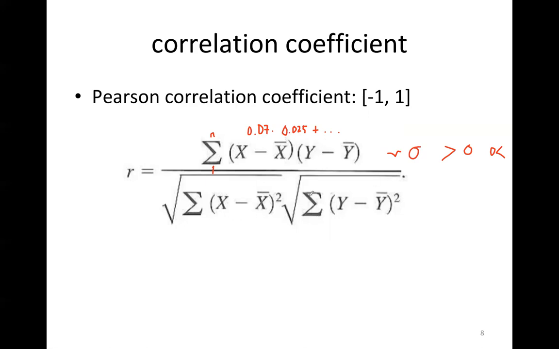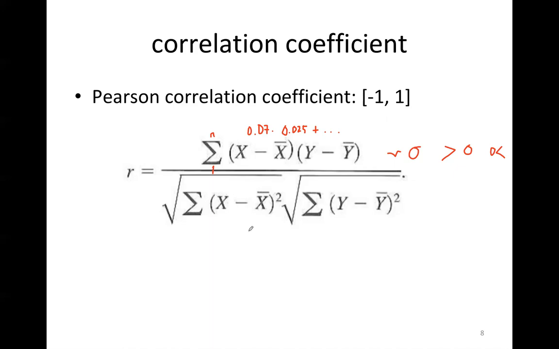And then on the denominator, we have formulas that are familiar to us. This is just the difference between each value and the mean of that set of values, squared. So the sum of squares, right? Sum of squares we know from ANOVA. This is also the numerator of the variance. If we divided this by n-1, it would be an estimate of the variance for x, and this is the sum of squares for y. If we again divide it by n-1, it would be the variance of y.